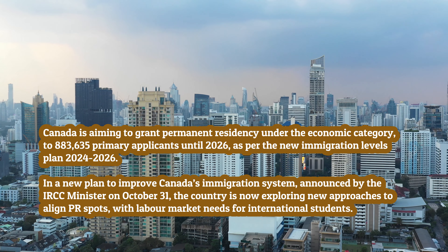These approaches will include strengthening ties between students, post-secondary institutions, and employers, and implementing work-integrated learning within the international student program. The minister indicated that they are working on updating the post-graduation work permit program to support essential industries with high-demand skills facing labor shortages. This includes giving international students and work permit holders with in-demand talents more chances to remain in the country.